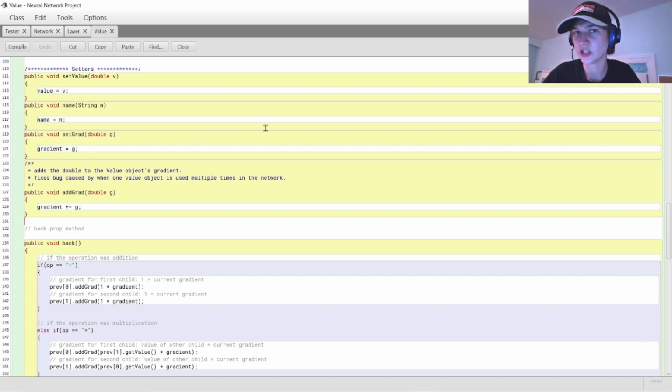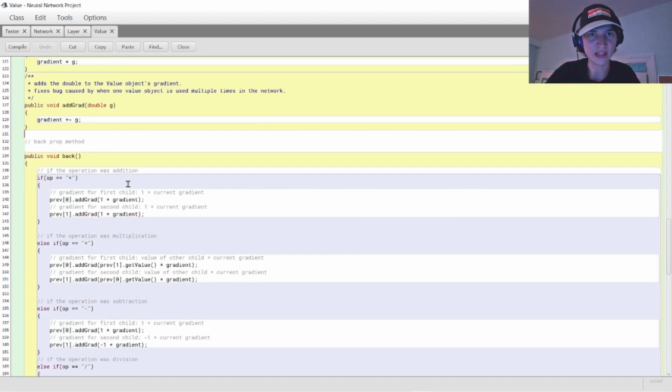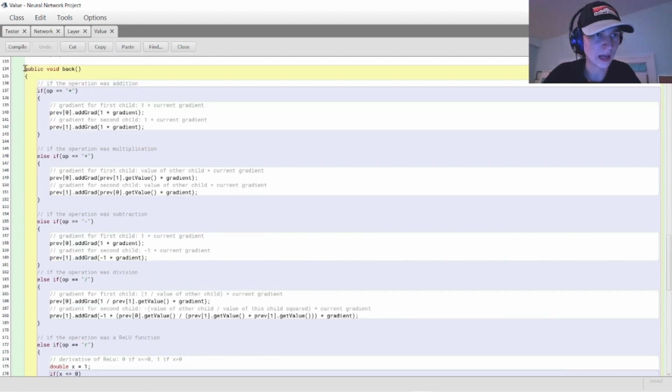The backpropagation all happens on the individual value level. So what happens is it gets called recursively. If you call the back function for a layer object, it recursively goes through and calls the back function for all of the value objects stored in that layer object.